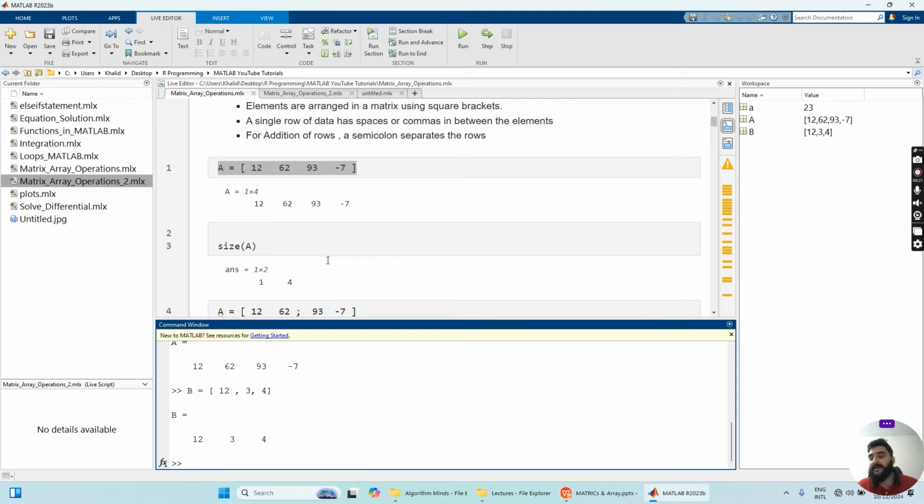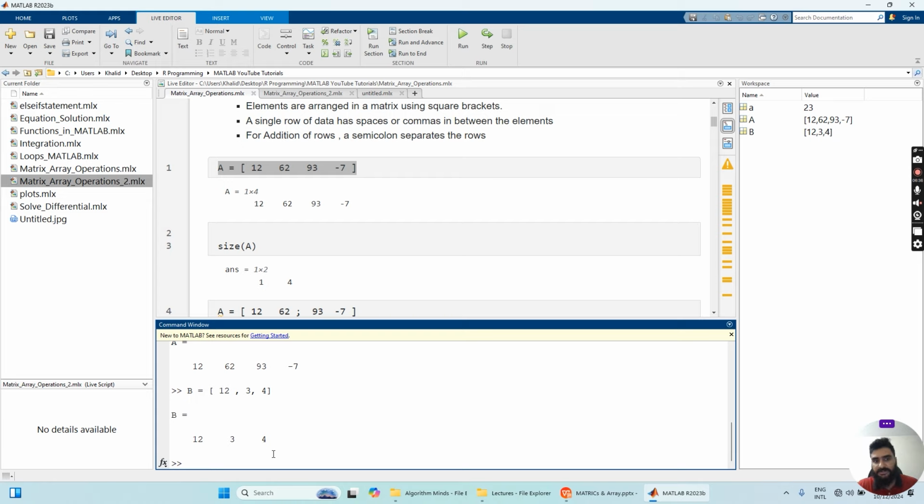Then there are some predefined functions that we can use in the MATLAB environment that help us perform specific tasks. Just in the case of size, which gives us the order of the matrix: how many elements are there, or what is the order of the matrix.